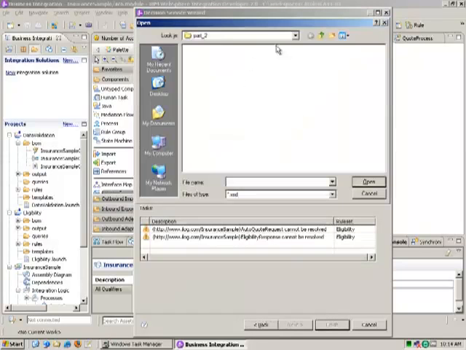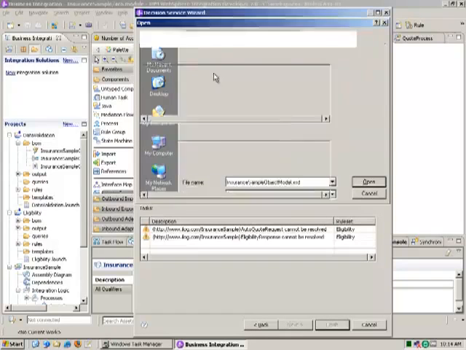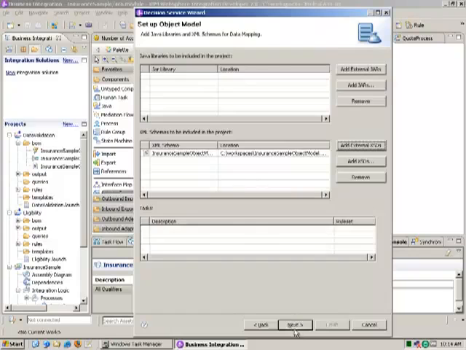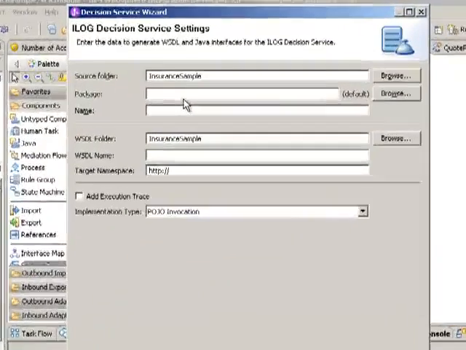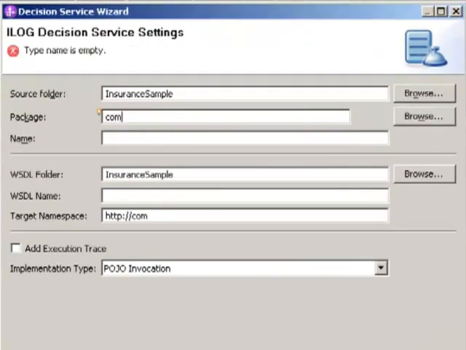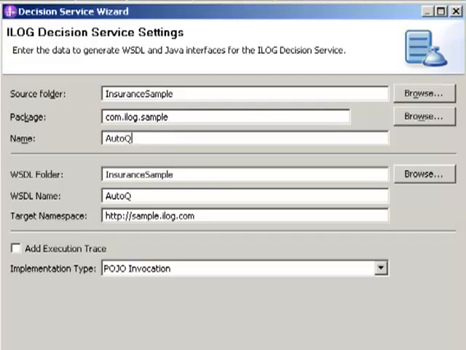Next, we add a schema to resolve model dependencies, choose a package, and name for the decision service. If we wish to add execution trace events using the CEI, we check that box at the bottom.